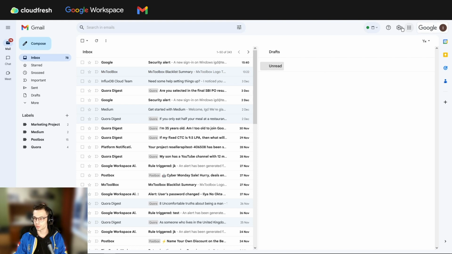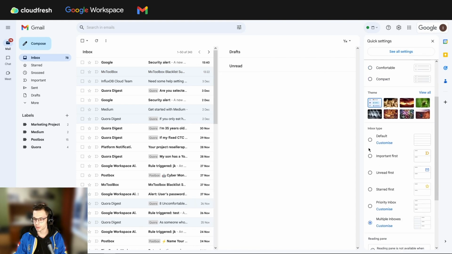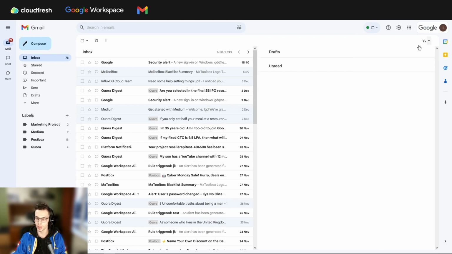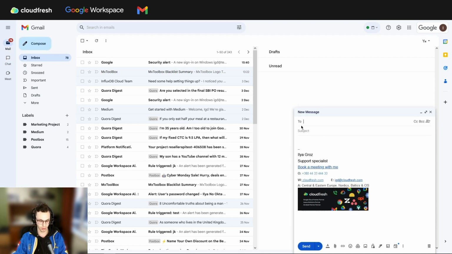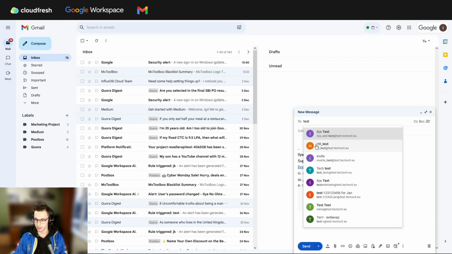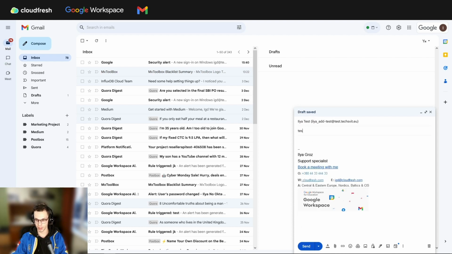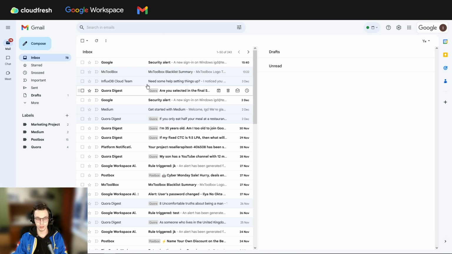In drafts we can turn this off. Default, for example. If we press default, we're gonna turn off all our settings, or we can do important first, or whatever you want. So in drafts we can create some draft, compose to test, something like that, test, draft. Close this, update, and we see all our drafts are here.